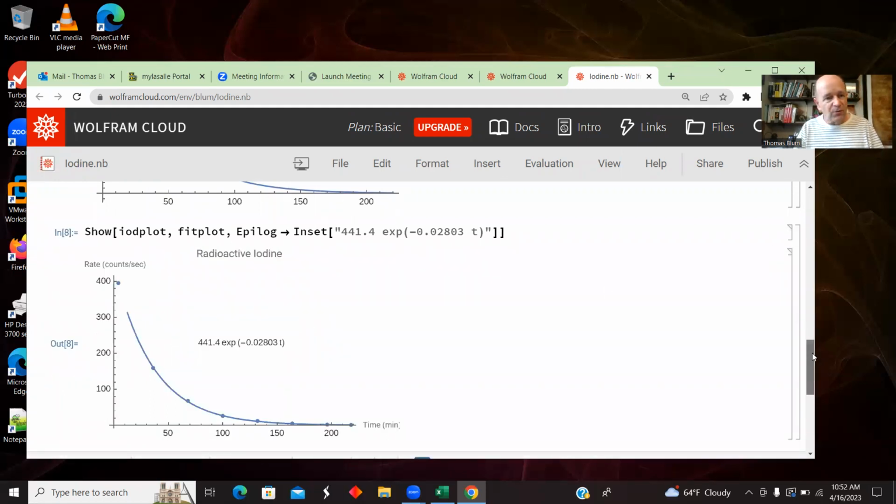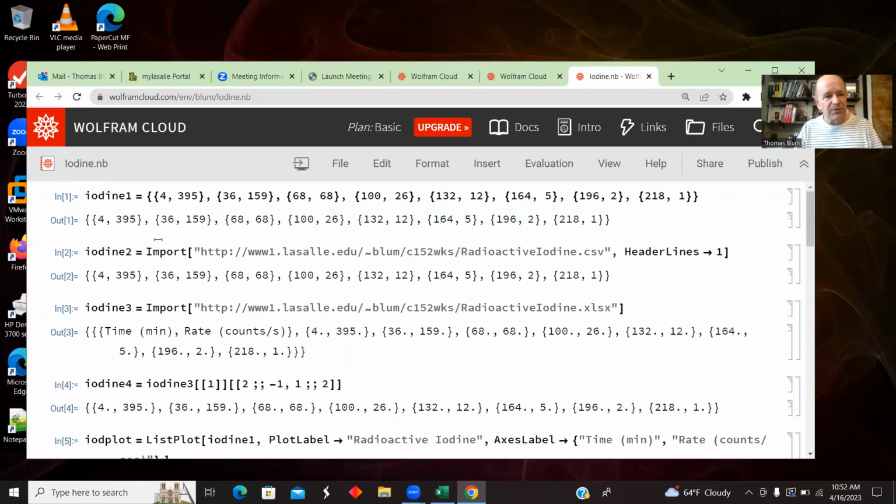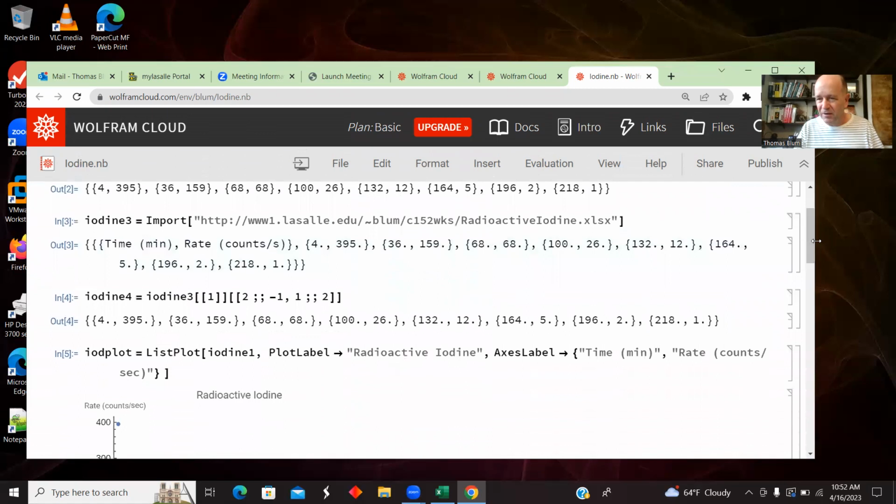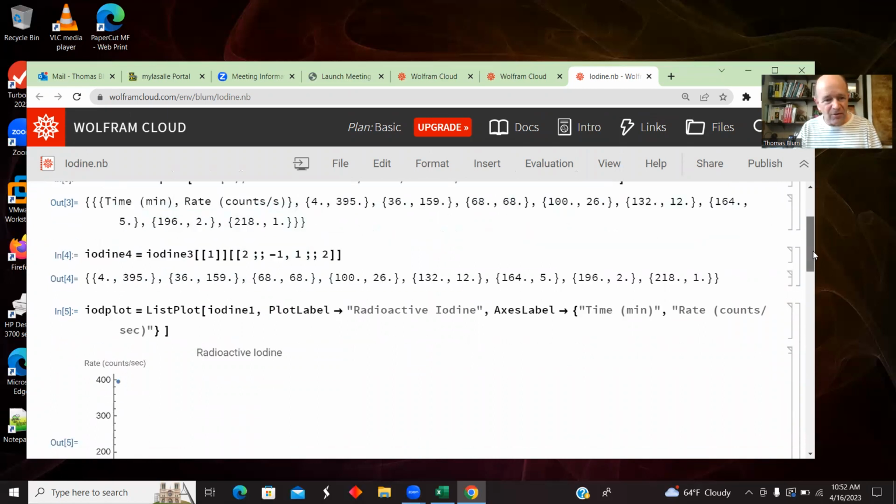So that's what I wanted to show you in this quick example: some different ways of bringing data in. Just type it yourself if there's not much. Maybe bring in a CSV, maybe bring in an Excel on the cloud. So I'm bringing it from a web source, but if I were working with Mathematica, which is basically the same but more of a desktop application, then I might also bring it in from a path on my computer.